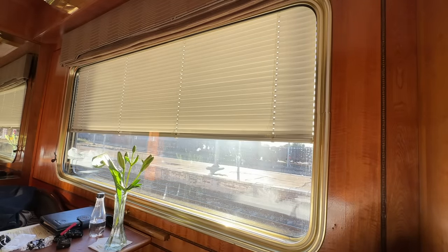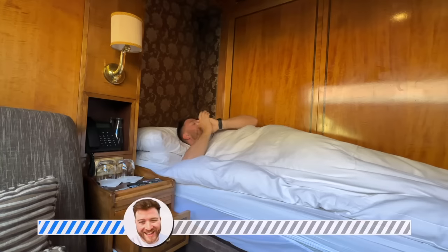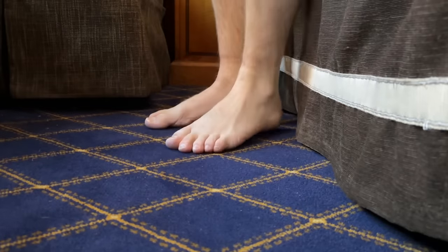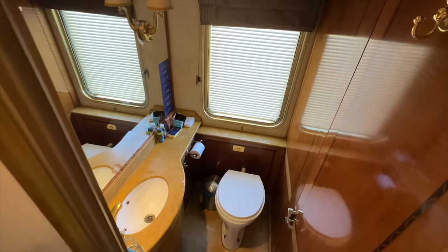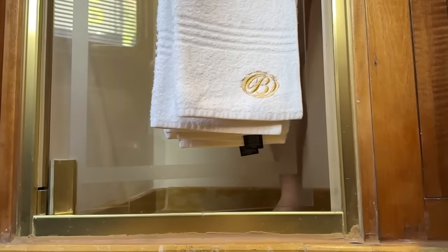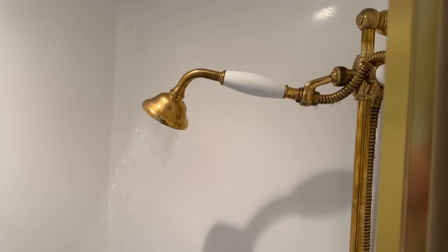Good morning from Kimberley. We've arrived at our first stop, some 350 miles from Pretoria. It's a beautifully sunny day, so let's get up and get ready. First things first, it's time to try out the shower. I want to make the most of the fact that we're not moving, because showering on a moving vehicle is quite the challenge. I've been fortunate to try out quite a few showers on the rails, including the crème de la crème Orient Express, but this is certainly up there — strong pressure, consistent temperature, and plenty of space.